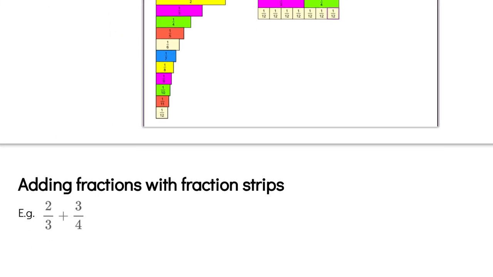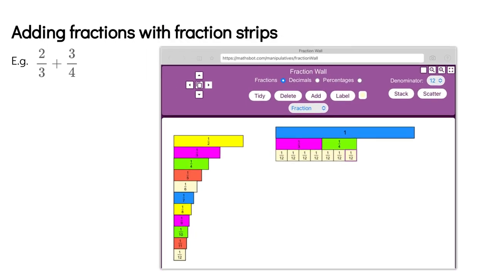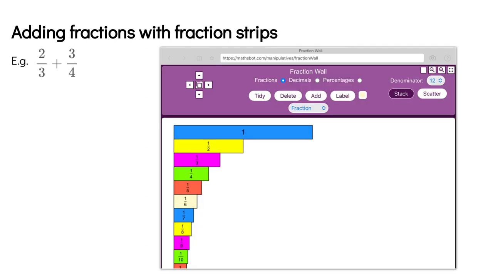Next, we'll look at another fraction strips example, and we'll just bring our browser window with us. Okay, and let's see if we can tackle this 2/3 plus 3/4 issue. Let's see us do this. 2/3 could look like this.